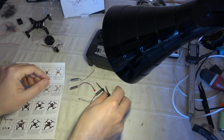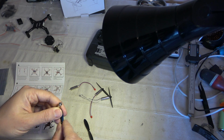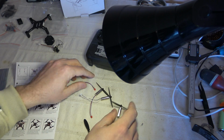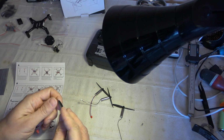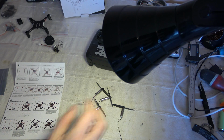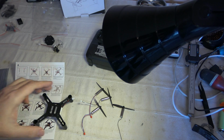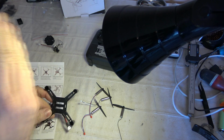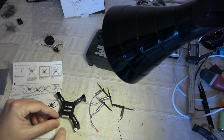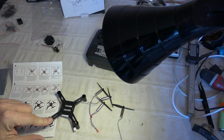So we can repeat the operation for the 2 other motors. I got black and white, so it's B2, and I will attach the corresponding props counterclockwise, and the last is a clockwise motor. Yes, no problem, very basic. After that, what you have to do is pre-install the motors. Let's assume this will be the front, in this direction, the battery, but it's up to you. We have a choice in any case. So it means we will have clockwise here, counterclockwise, clockwise, counterclockwise here.